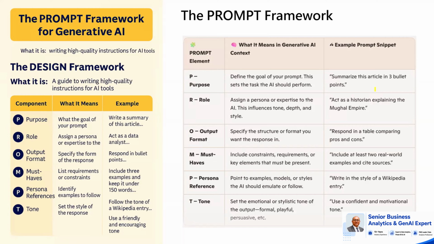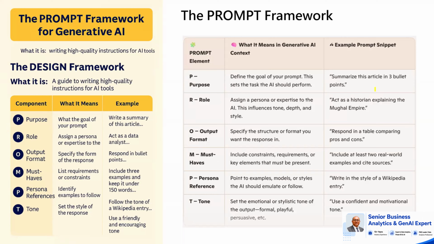You being an artist, you are an artist like Pablo Picasso. Draw an art of a village. So that persona you have to give. Okay, and last is the tone. Tone is like you want an email in a professional tone. You want an email in a formal tone. You want a business letter. Suppose you purchase something from Amazon and you are very disappointed about the service. So you will tell it that I want to write a disappointment letter to Amazon. So that tone it will use. Okay. Obviously, you will not use any abusive language. AI will not allow you. Okay. But you can change your tone.